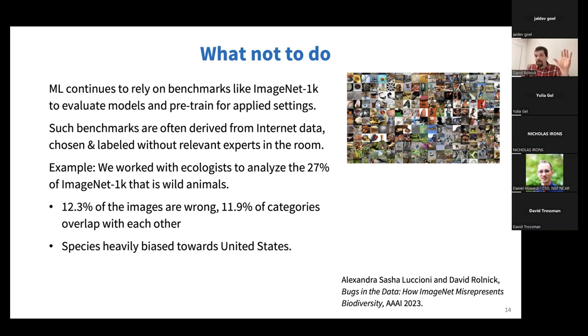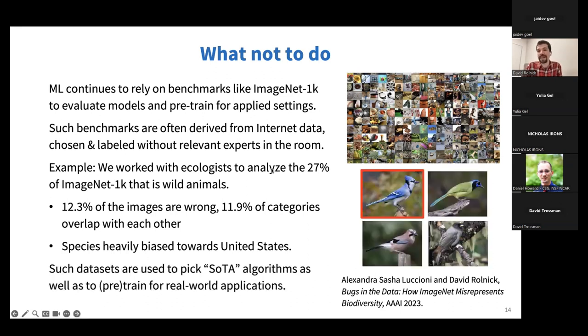There is also heavy bias. We analyze many different kinds of bias, including geographic bias. Here we see that the species are heavily biased towards the United States, not just in what classes are chosen, but also within a class. So for example, here is the class jay, which is a variety of bird. More specifically, there are 49 species of jays around the world. And these are some of them. This is the blue jay. This is the green jay, the Eurasian jay, and the Sichuan jay. They're all found in different areas. Sichuan jay is found in Sichuan province. Eurasian jay is found in Eurasia, Europe, and Asia. And the green jay is found in Mexico.